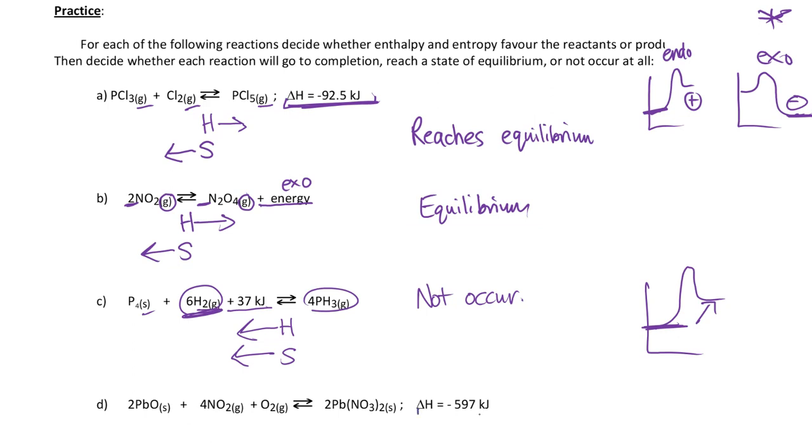And the last one, we've got a negative delta H. Negative means I'm exothermic, so my energy is lower on the right-hand side. And then for entropy, check the phases. So first look for gases. So I've got, on the reactant side, some gases, more gas. On the product side, I have no gases. So I don't need to bother counting. Because I have gases on the left and none on the right, I know that entropy is higher on the left. So these oppose each other, so I would predict these to reach equilibrium.